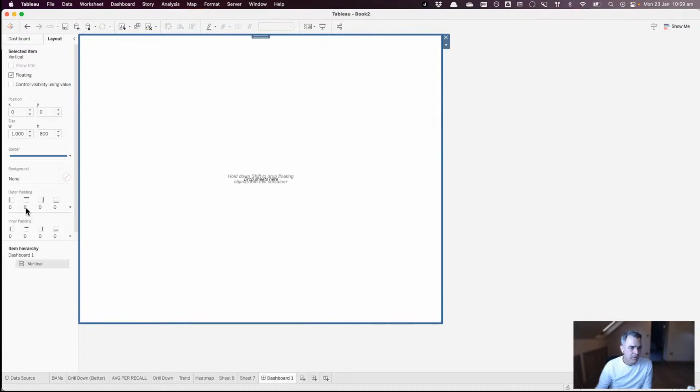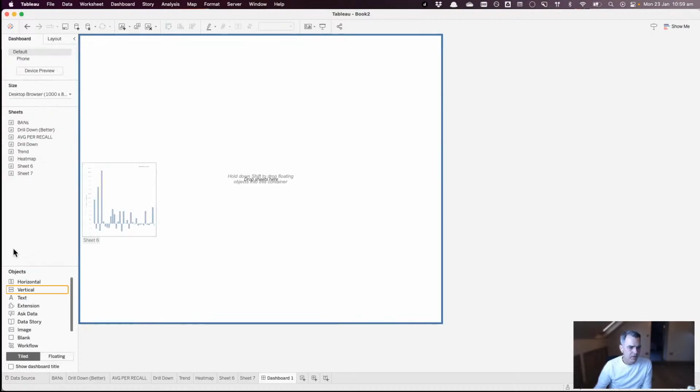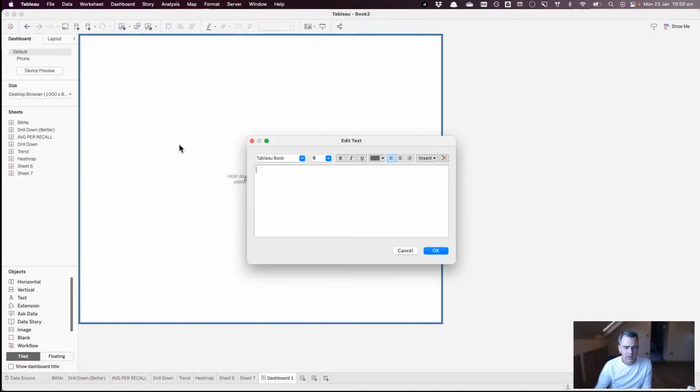And on this one, I'm going to set some inner padding of about 20. Okay, so then I'm going to drag in a text object, and let's make it 18 or 20, black. Let's call this safety.